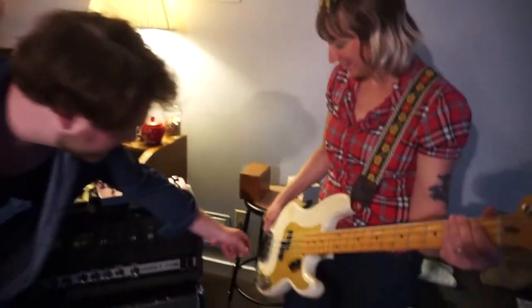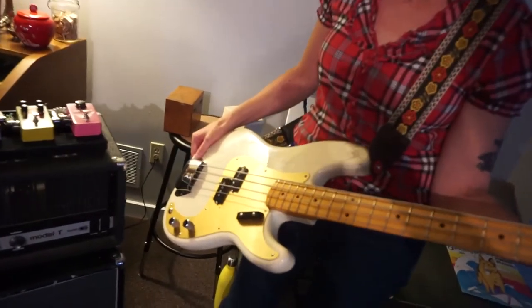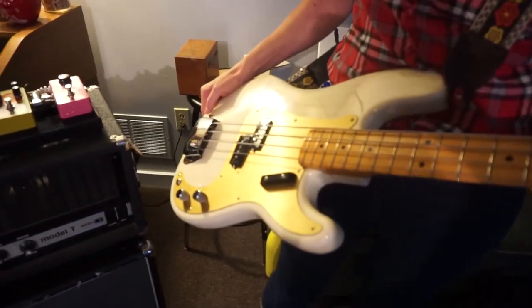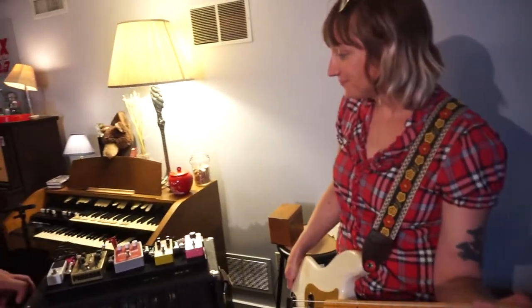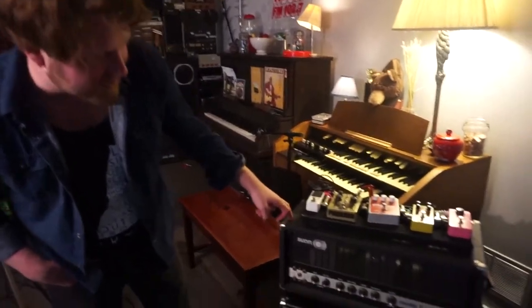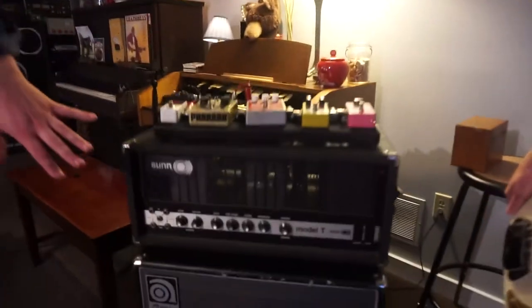Love this tailpiece on it. That's really nice. Thanks. It's good until you break a string. Oh, yeah, then you gotta take it off. But yeah, beautiful. And then this sun, it's really impossible to not notice this, especially when you're at a gig.